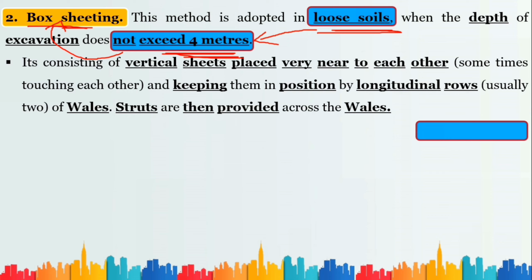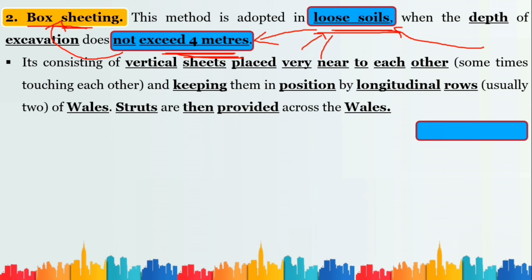Sometimes it may happen that we have very loose soil. Like in condition number 1 you have loose soil, as well as very loose soil. So according to that, sometimes we have loose soil and sometimes we have very loose soil. So in the second condition we utilize two different methods. The first method is relevant to the loose soil and the second method is relevant to the very loose soil. So first we talk about the loose soil condition.